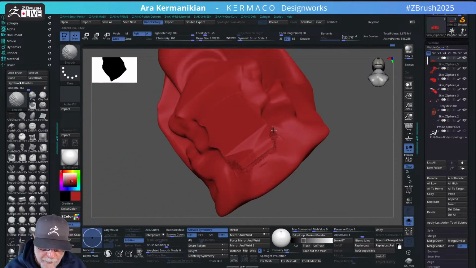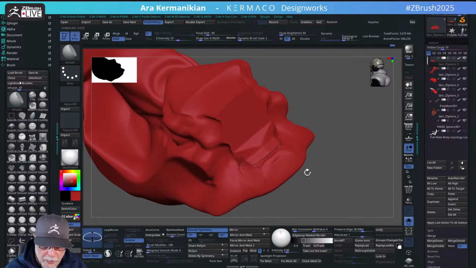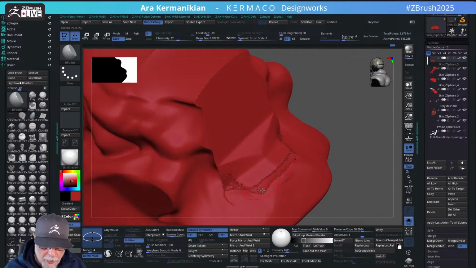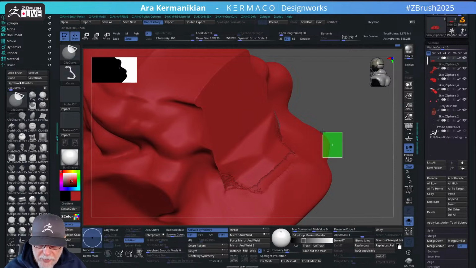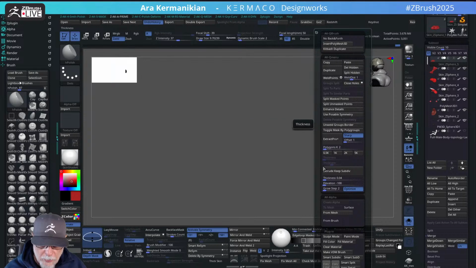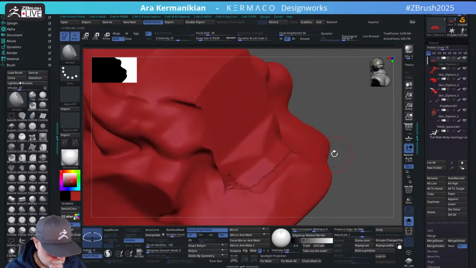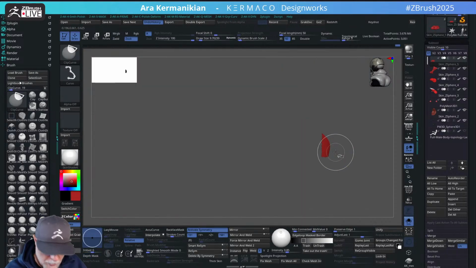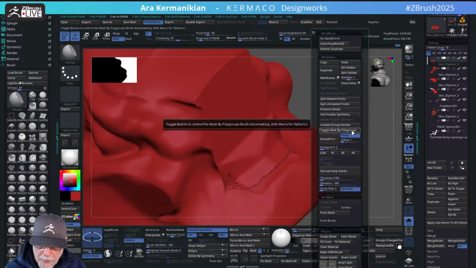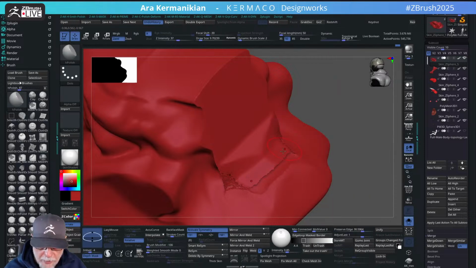Okay, there's like this weird frame going on. A good tip here is that if you get a lot of this kind of weird little artifacting going on with dynamesh, a good way to get rid of it is to select a little piece, do Control-Shift-A, and then do a delete hidden, and that'll get rid of the floaty points.